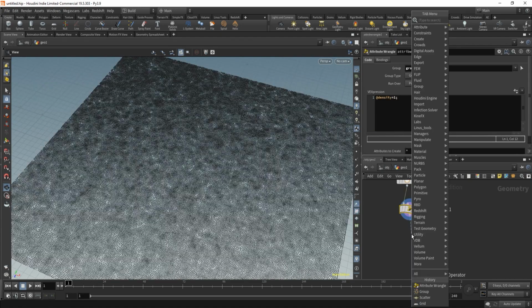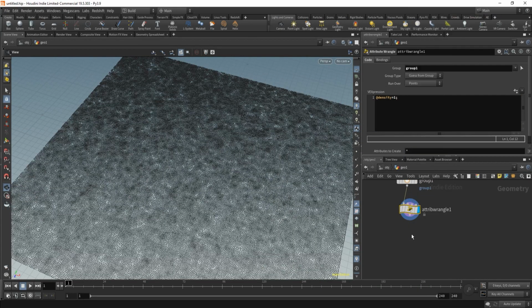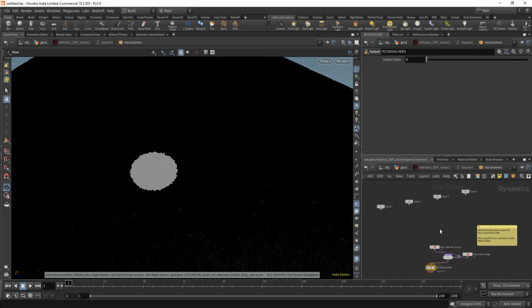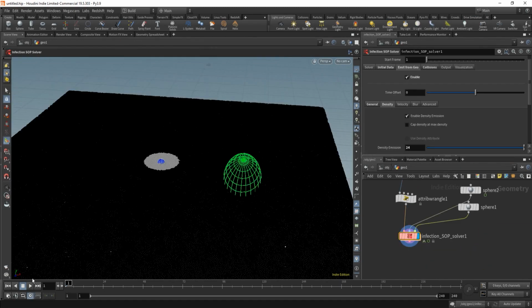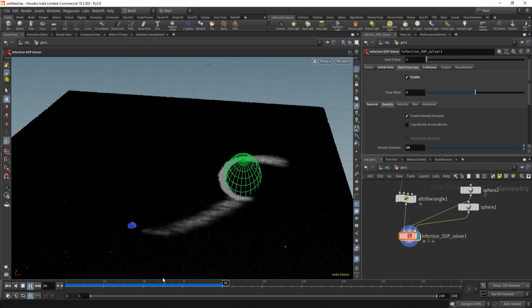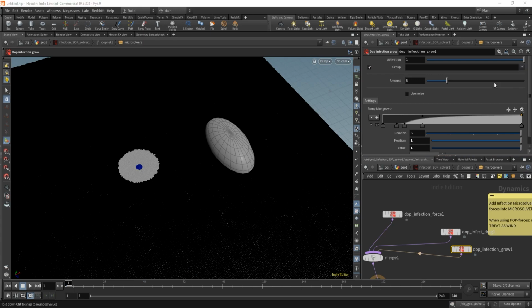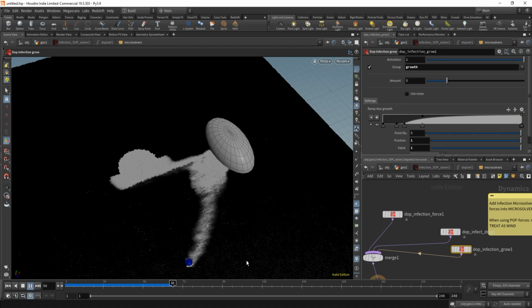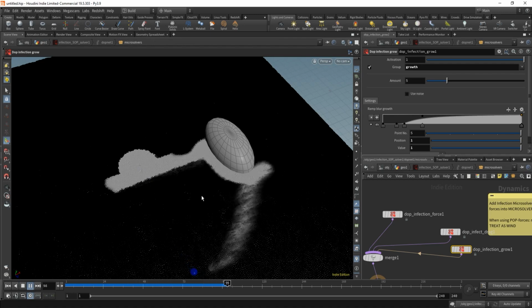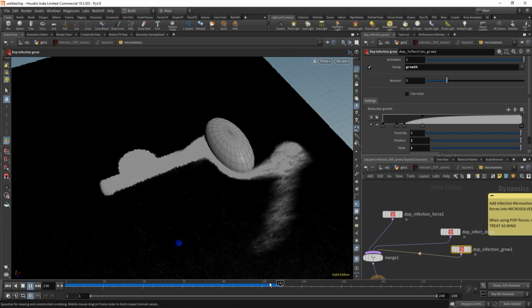We first of all have a sub solver which brings all the functionality that you're used to from Vellum and Bullet, etc. And we also added groups to all the microsolvers, which really helps a lot when you iterate stuff, and you can choose what part and/or what rules will apply to what effects.